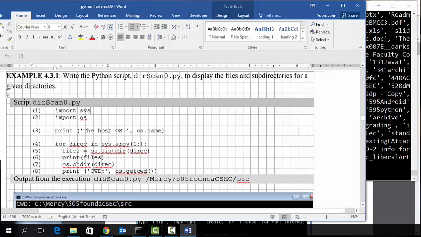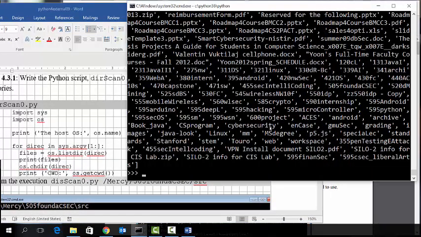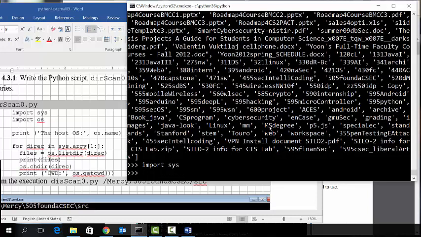So when you have sys, then you can have some arguments from the system. That is this. Okay. So for example, if I do here, open, import sys, and then you can do sys.argv.